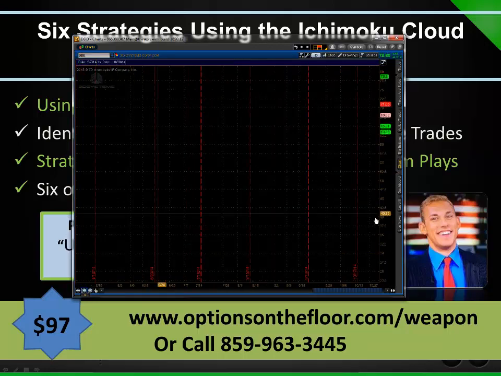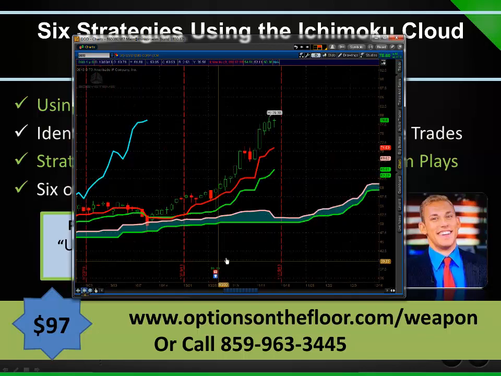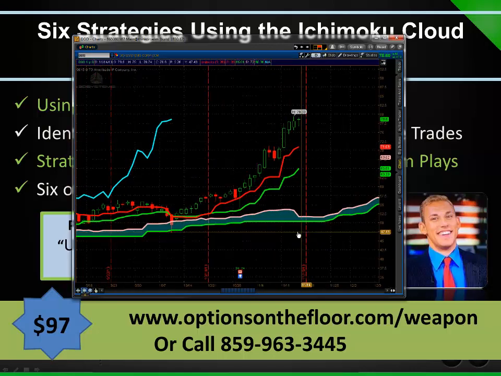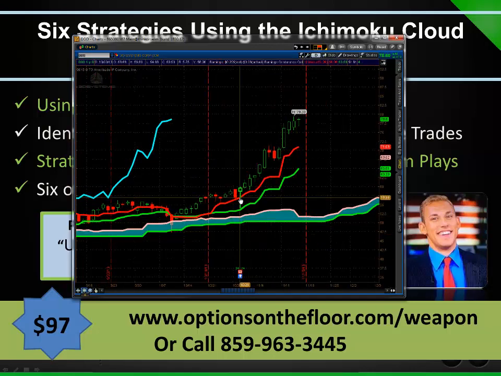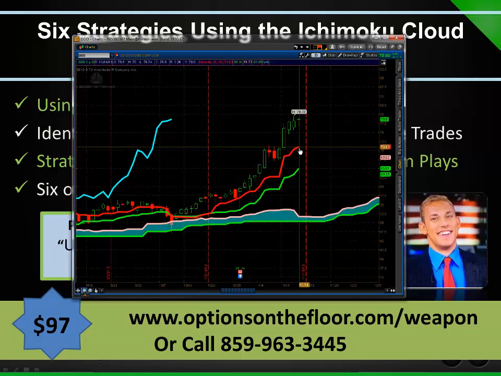Triple D. Two ways to play Triple D, long or flat. Fortunately, this is how the charts look. The way I would trade Triple D, look at it. Even here, if you happen to buy the 9-period moving average, if you had a stop under the 26, you wouldn't even have got stopped. This went under the cloud for like 10 cents. You buy Triple D at 70.90, you have a stop at 63. If you don't like that, you wait a little longer. There's two ways to trade Triple D, long or flat.